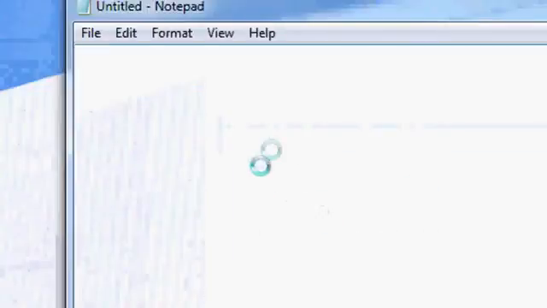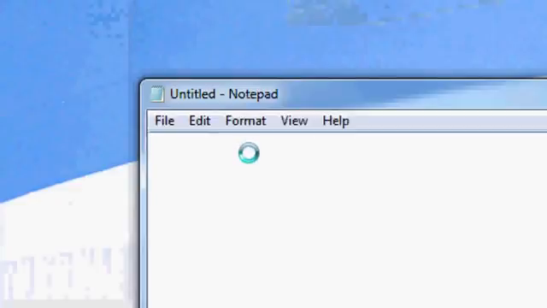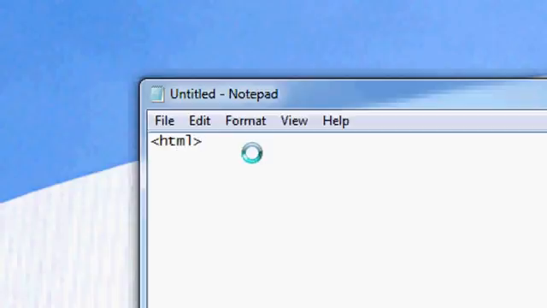I'm just going to shift it into the center of the screen, and I'm going to quickly resize it. Right, so now that we've got Notepad opened up, we're going to create some simple HTML. So obviously we've got to start with the HTML tag, followed by the head, title, and you can put whatever you want in here. So this page includes CSS styling.